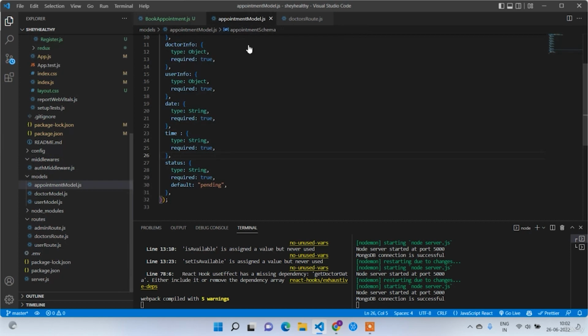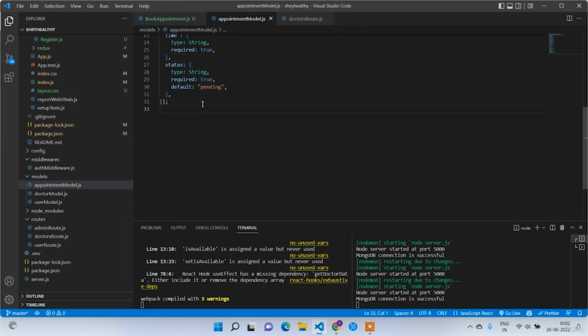Okay, so in the appointment models we have to create the model. Const appointment model is equal to mongoose.model appointment schema.